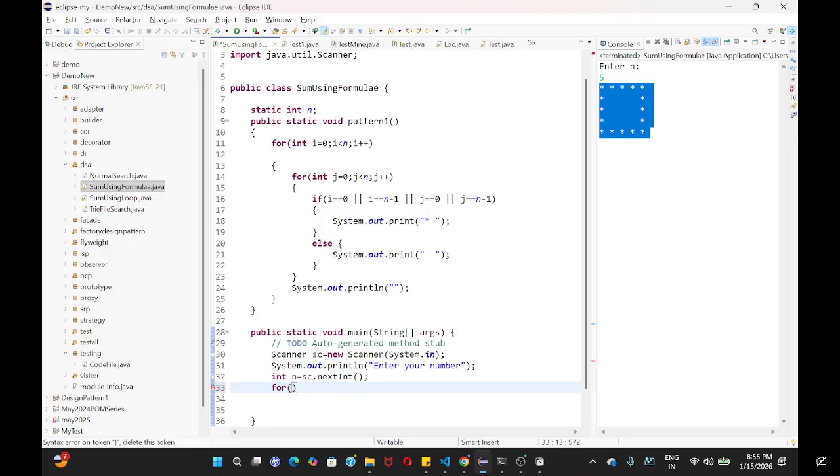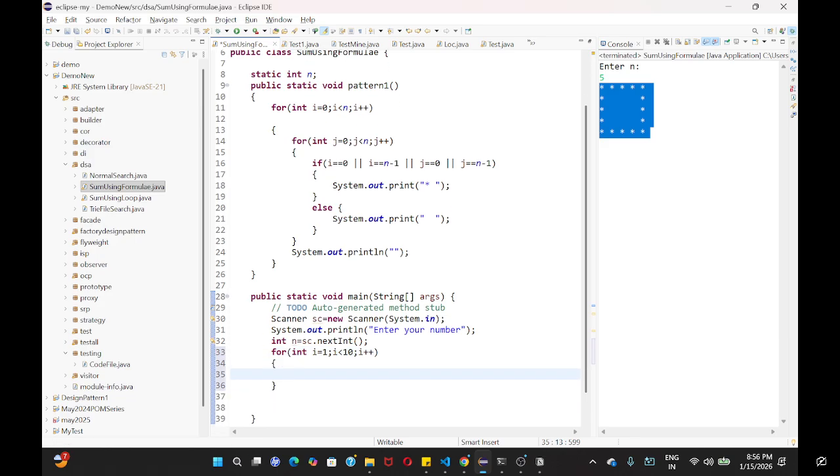Now let's take a loop: for int i is equal to 1, i less than or equal to 10. I am going to print a simple multiplication table, like 2 into 1, 2 into 2, 2 into 3. In childhood we might have read it. Let me put System.out.println with plus so that it looks a little bit cooler.